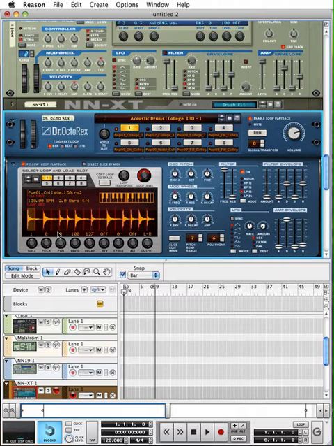And you can make your own Rex files, but there's a ton of ready-made Rex files available. You can get them for free online if you search for them, or you can buy libraries that are pre-set up to work in here. But essentially it goes through the utility program, analyzes the audio, and then puts slices based on the transients of every hit. So that's what we're looking at here in terms of this drum loop.